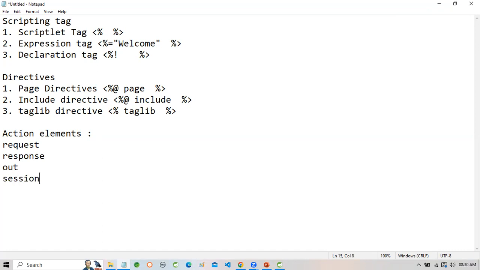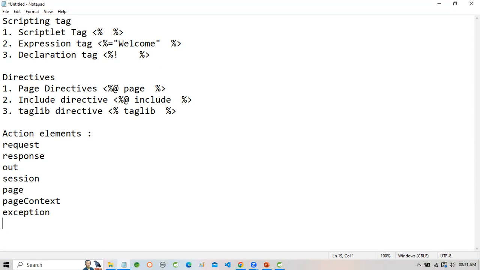In place of session, it's called session, HttpSession. We use session. Page, page context, exception, and there are two more, total 9 objects.